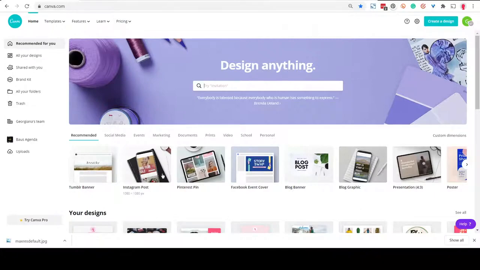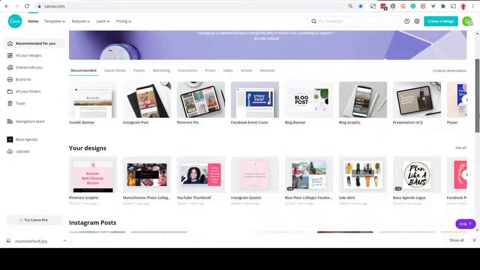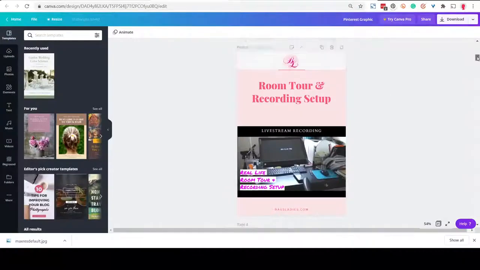I love that about them because it takes the guesswork out of figuring out what you want to do. And you can see my Instagram quotes is a square image. I have a file, like I said, for my Instagram quotes. I basically started off with this Instagram post template, and then I added in my colors, my fonts, my graphics, my images to make it unique to me. That's where the benefits of Canva come in. You can make it unique to what you're doing.